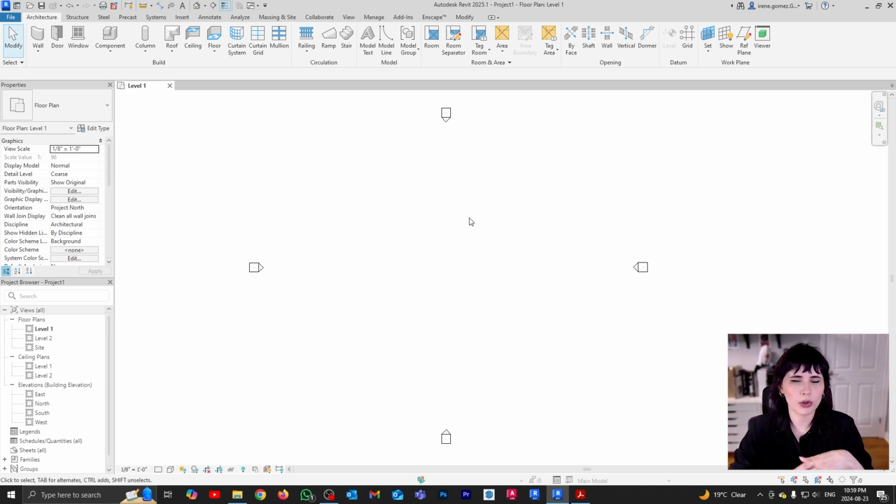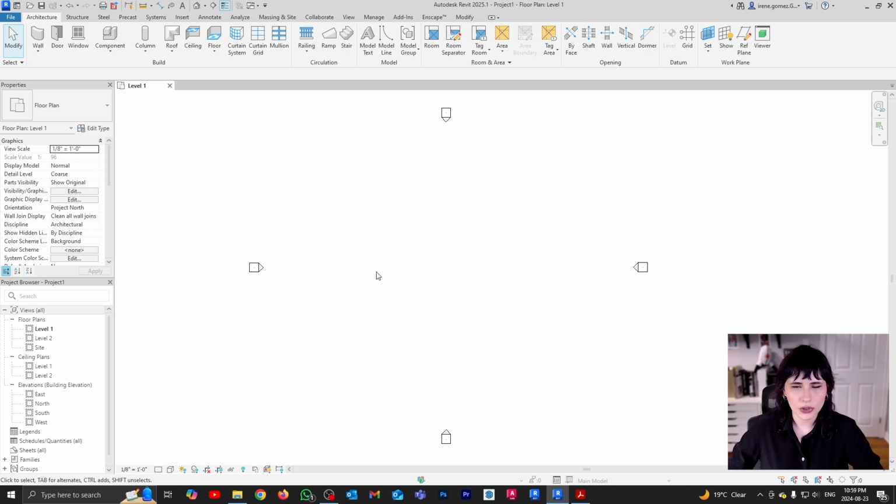When I work with programs that are multi-platform, I try to point out the differences, like, this is how it works in Mac, this is how it works in Windows. We're not going to have that problem here because it's a Windows-only program. Okay, so now we can get started with taking a quick look at our user interface and getting familiar with what things we have and where they are.